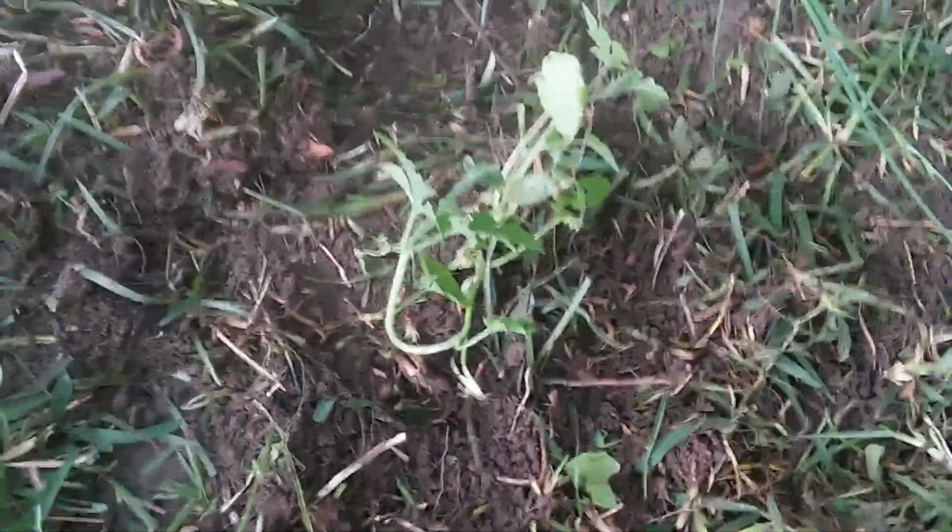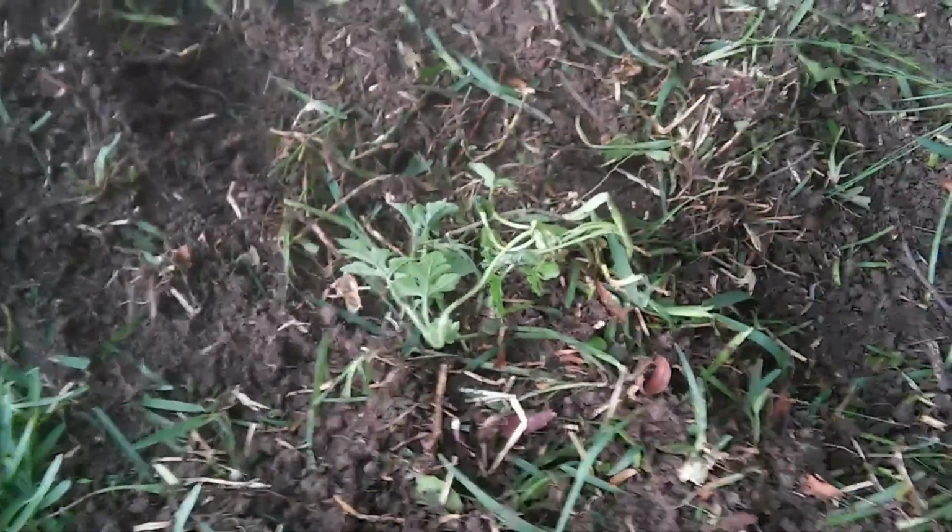I had that little trench dug out, and I just kind of drug the dirt back around them and firmly pressed the dirt around the little planting soil that was surrounding the roots. Didn't press too hard, but just hard enough that it's firmly pressed around the plant so it won't fall over.